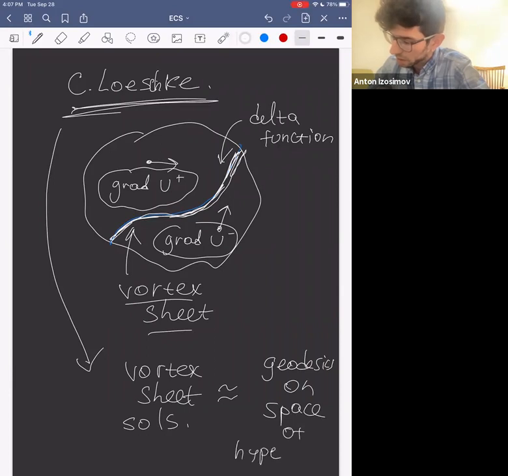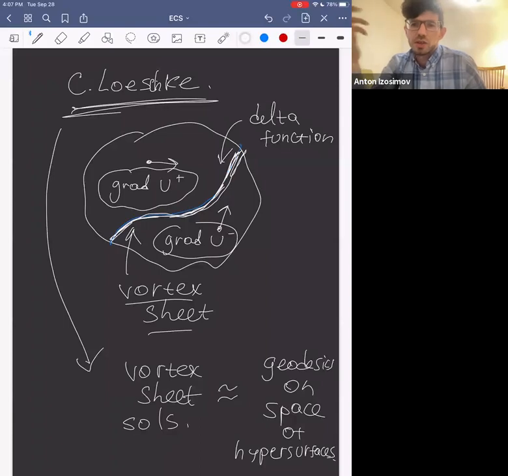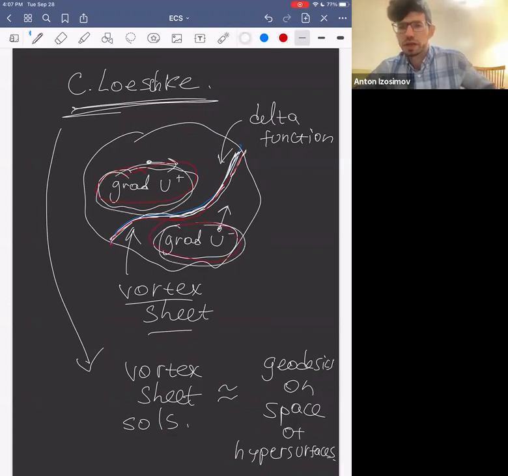And well, this may sound a little bit strange at first because it seems that it cannot be described by geodesics on that space, because it's not an evolution on that space: we have more information here. We have a hypersurface, but additionally, we have these two vector fields. But actually, because these are gradients of harmonic functions, they are uniquely determined by the normal component at the boundary, just by uniqueness of the solution to the Neumann problem.